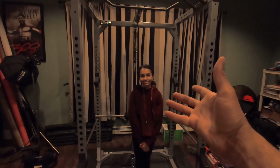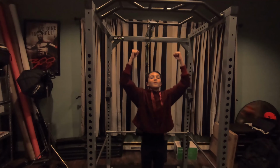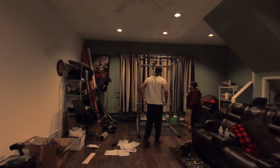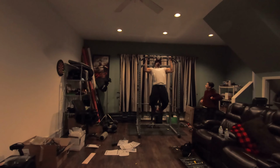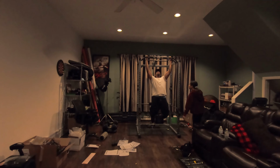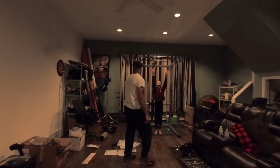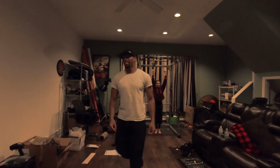So now Bree wants to attempt a pull-up on the pull-up bar. I need to get my arms stronger anyways. I don't think she got it, but I'm gonna give her a shot. I can't even bend my arms. Oh, how do you do that? That was a big flex. Are you ready? He has a serious face. All right, man. So as you can see, she's still at it. I'm going to quit while I'm ahead, man, before I pull a muscle or break a bone.